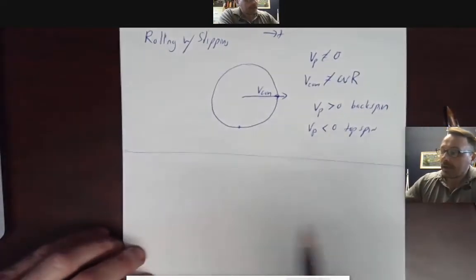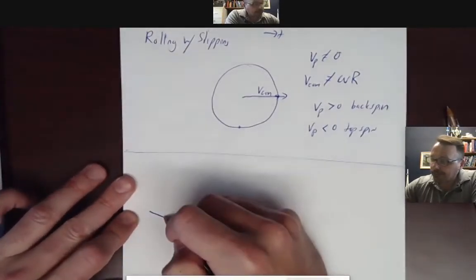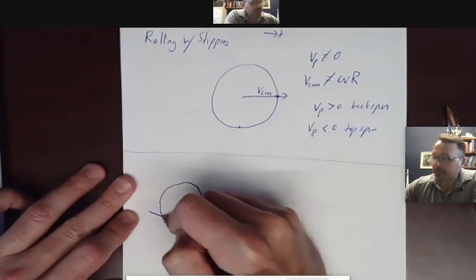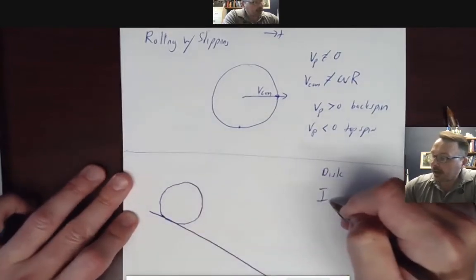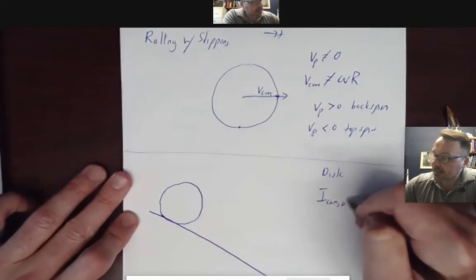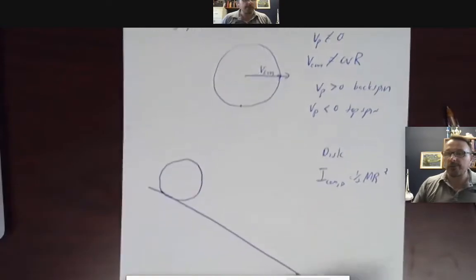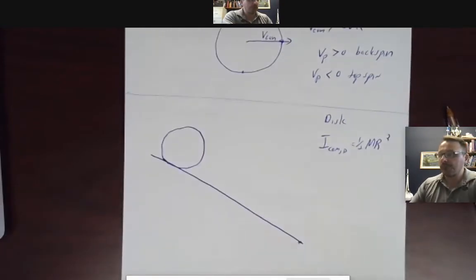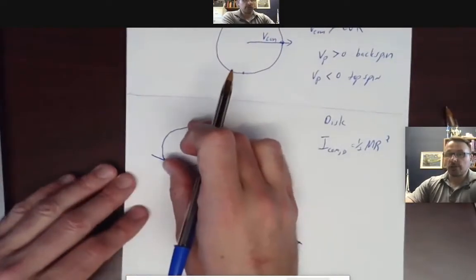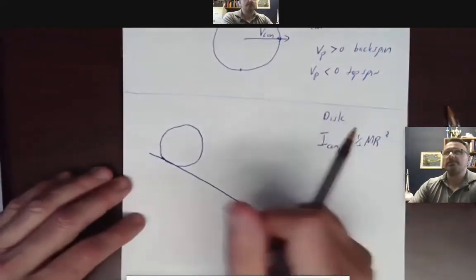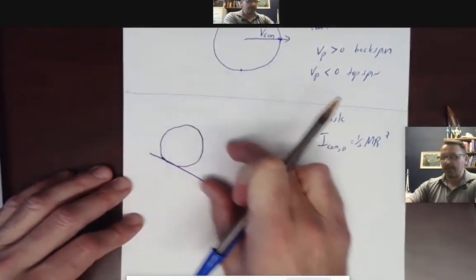Okay, so let's talk about an object rolling down a hill then. And now we need to know what our object is. We'll say that our object here is a disk. So if it's a disk, we know that I of the center of mass of the disk is 1/2 mr squared. We want to know all of our major moments of inertia. If this object were just to translate, it would translate down the hill like this.